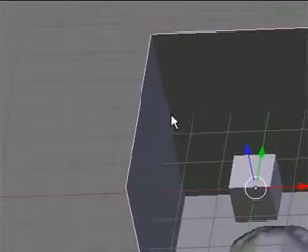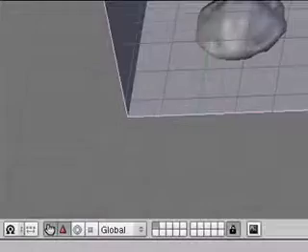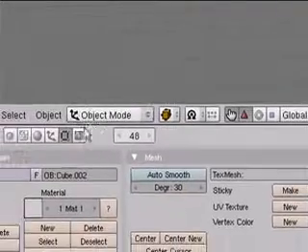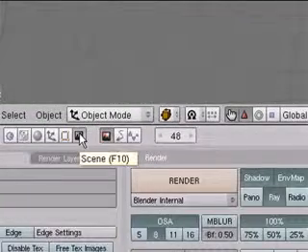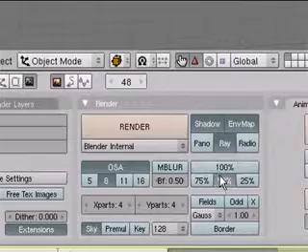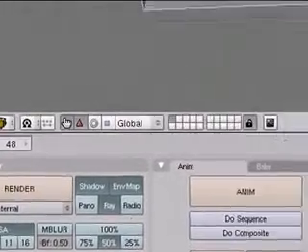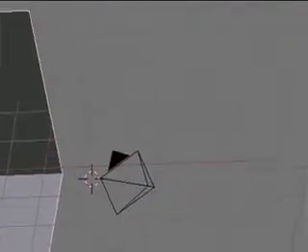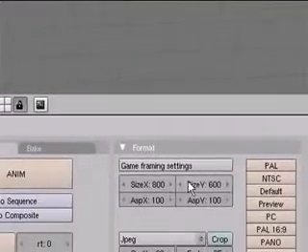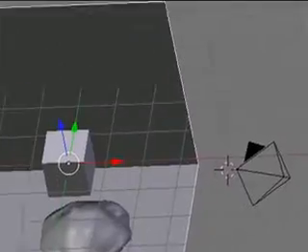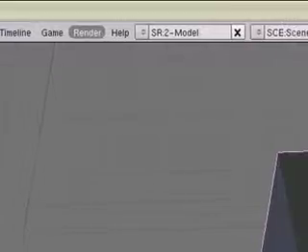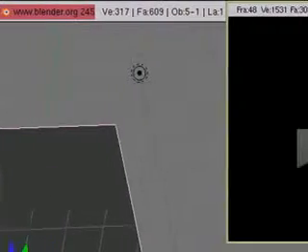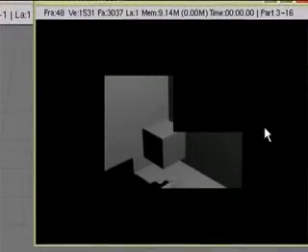So before we end this tutorial, I'm going to just show you what it would look like. I'm going to go to the Scene tab and make the render 50% smaller than the default size of 800 by 600 here. Go up to Render, Render Current Frame, and let this render here.